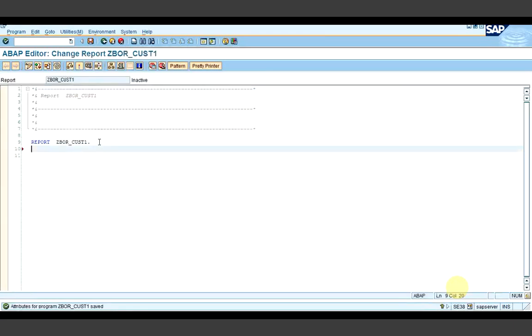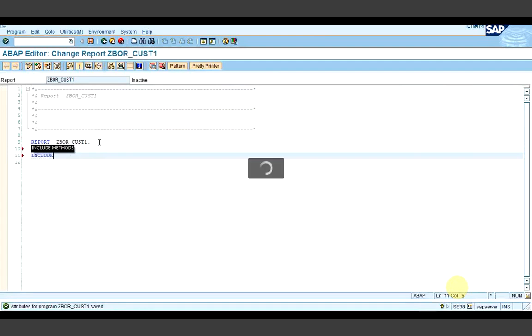I will populate the container element through macro. So first I will include CNTN01.